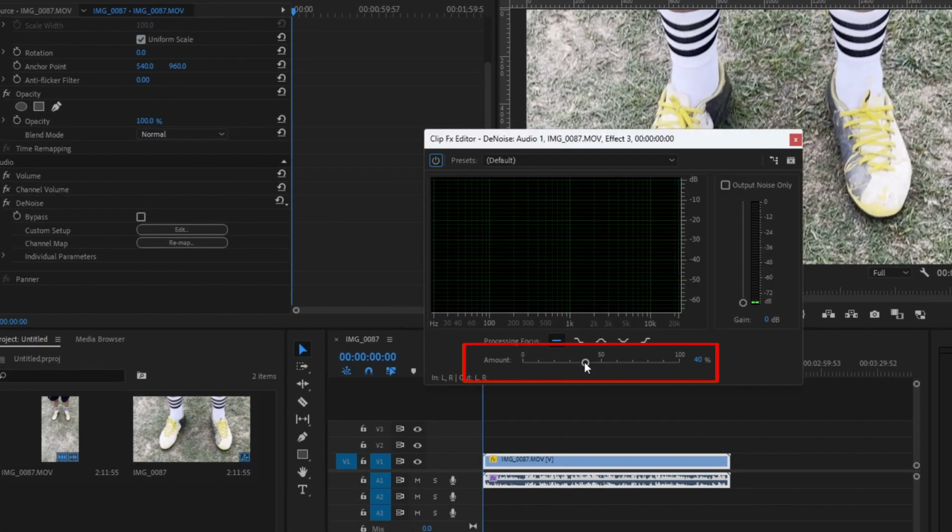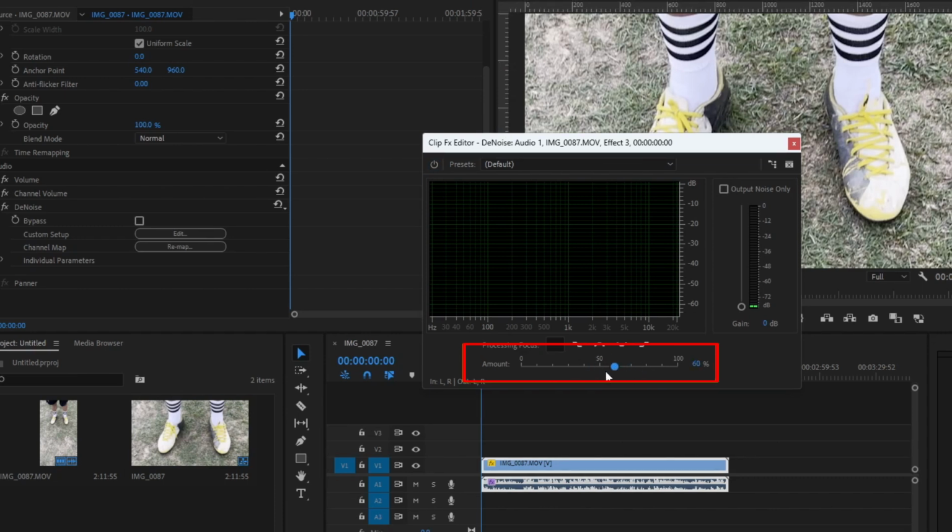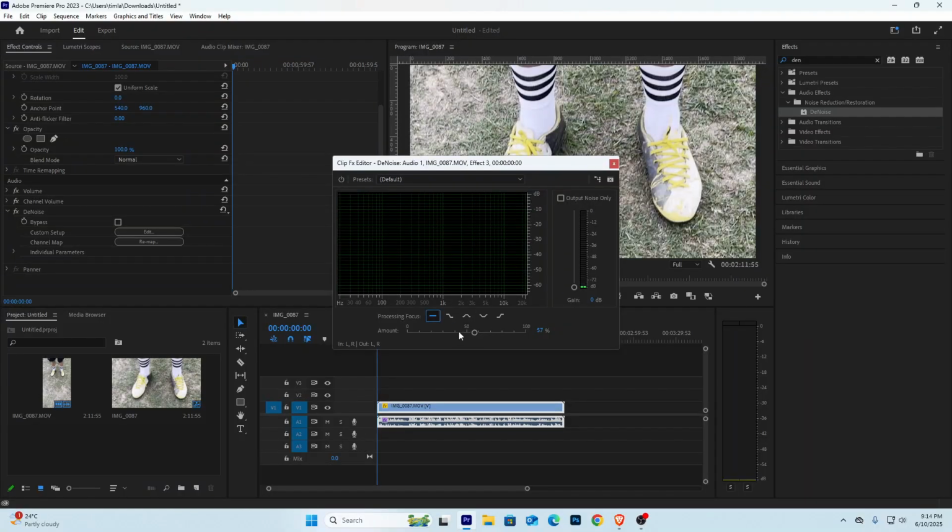From here, you want to choose how much you want this Denoise to affect. You can play around with the settings over here and choose different modes and levels. After you play around with it, you can figure out how to denoise, because your background noise might be a lot larger than mine. So for you, it might require this to be over here, or it might be less. In your case, it might have to be here. So listen to your sound and play around with this, and you will know where to place this.